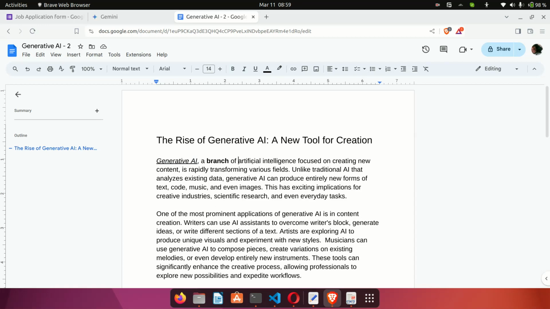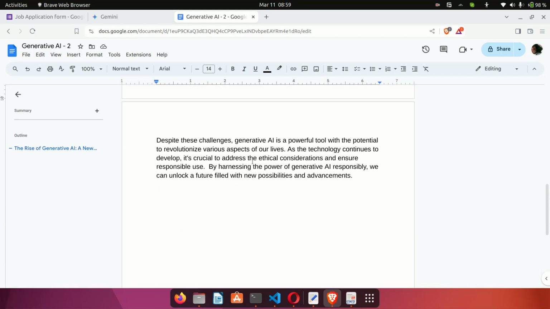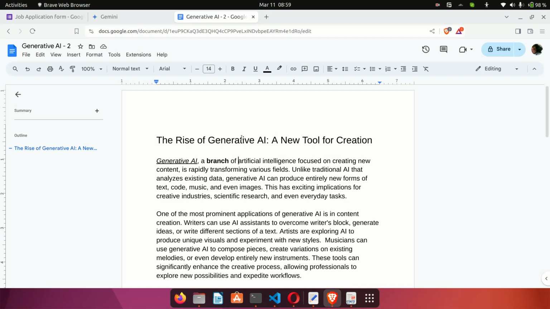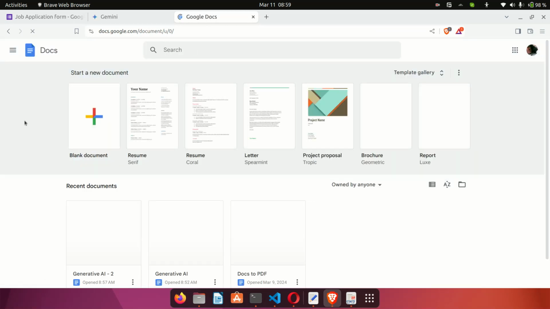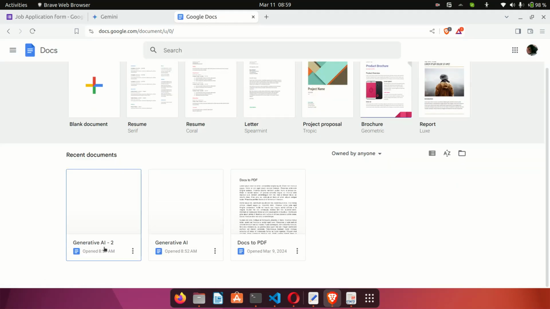Right now we have a Google document with text that we want, and we added H1 heading 1 title to it. So now let's go back to the Google Docs home page by clicking on this. You can see Docs Home. When you click on this blue Docs icon, it takes us to the Doc Home. And on the Docs Home, you will see that there's a new document called Generative AI2. So this is the document that we just created right now.